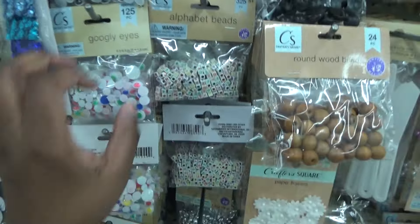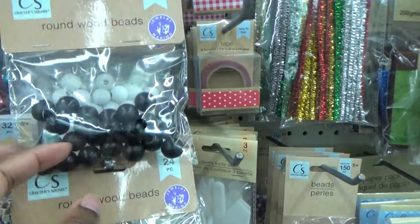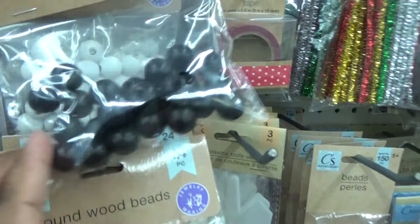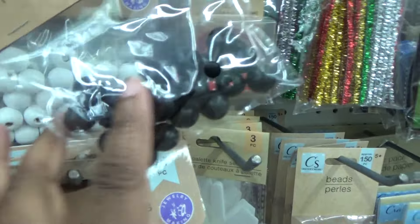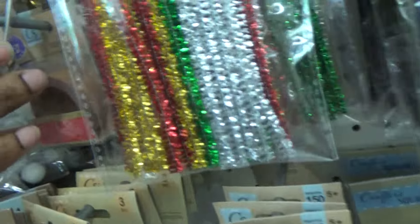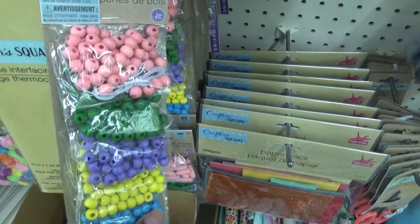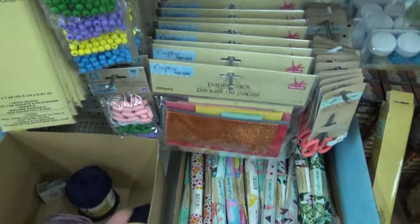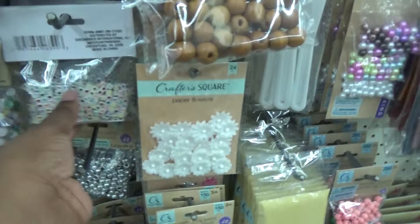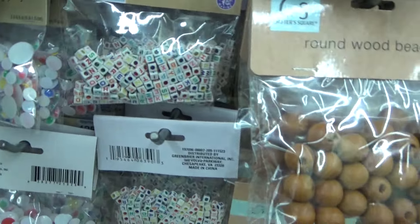I normally don't film in the craft section, but since they don't really have anything, I'm going to go ahead and take a look. Now I do like these beads because you can make your own garland. They have a brown bead, a black and a white bead, and you can paint the white ones. So I'm not seeing nothing out of the ordinary. I am going to get back into crafting — if you guys caught my Mother's Day video, the little pedicure kit I made for my mom and sisters. They do have beads here — all you need is that little stretchable wire.